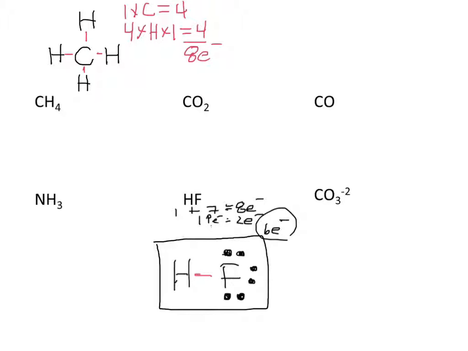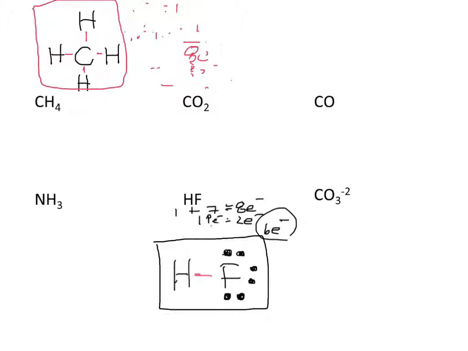Okay, and then now we know that we have 4 bonds around the carbon, right? So we have to subtract away 4 times 2, which will be 8 electrons, because each bond has 2 electrons, there's 4 of them, so we have no electrons that we have to account for as far as unbonded. So all the electrons are now occupied in the bonds. So this is the correct structure for CH4. Okay, and so that's the correct structure for that one.